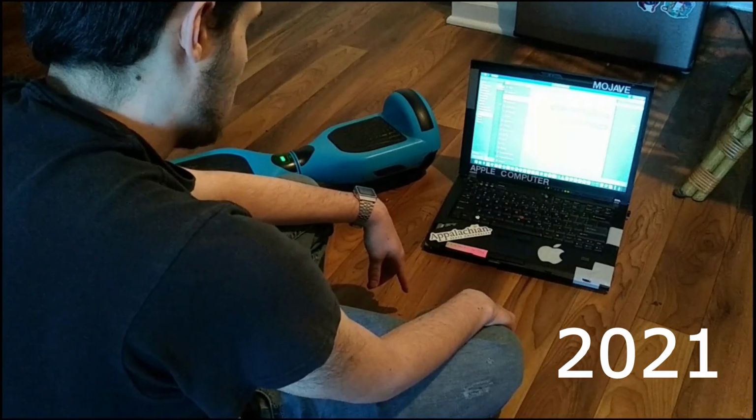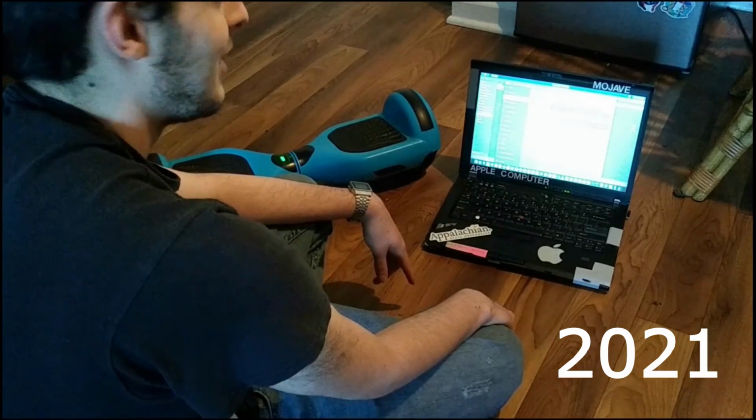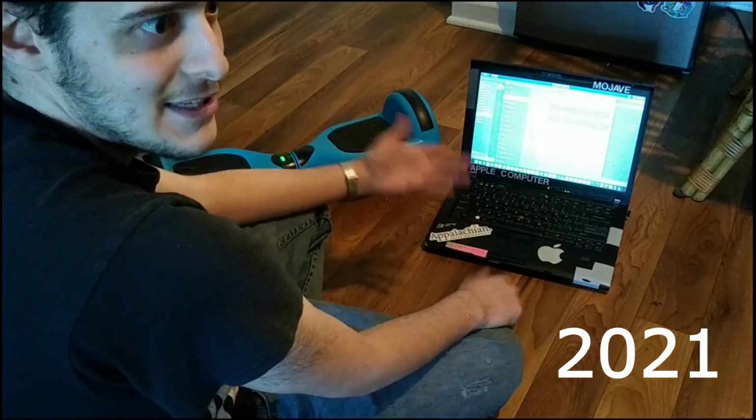To prevent further damage, I turned it off and ordered some thermal paste, this time doing some research on how to properly replace the CPU. I took it apart and I redid the thermal paste. Let's see if it works. The Bluetooth device is connected successfully. Alright, I think that means it works.